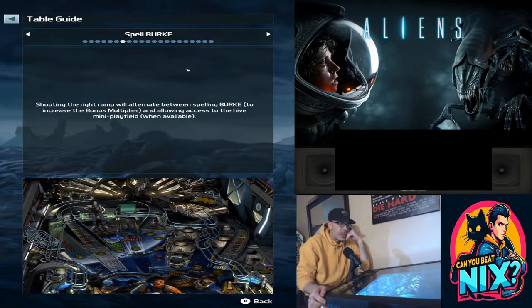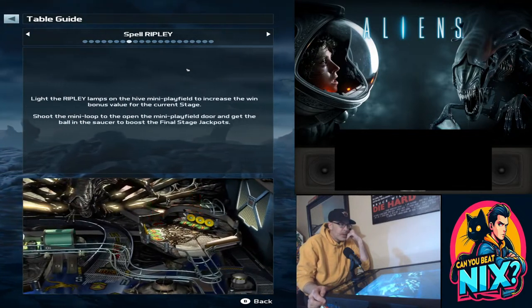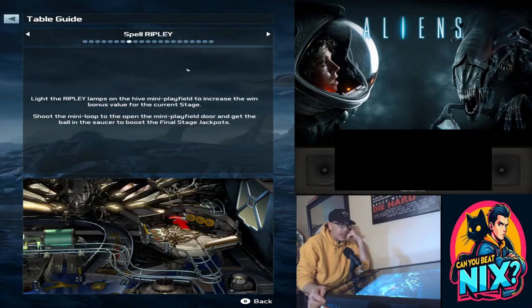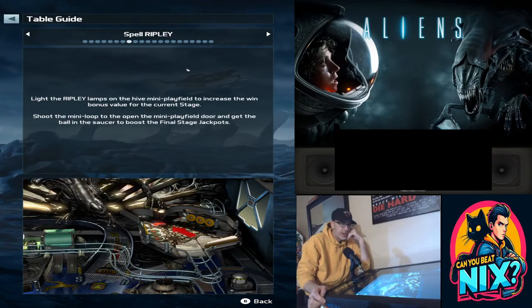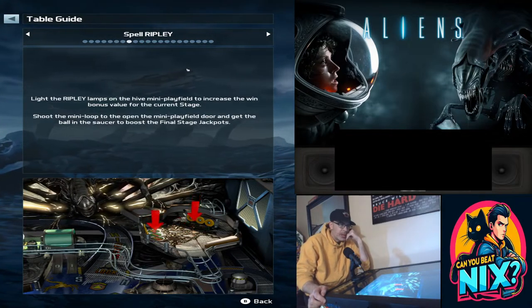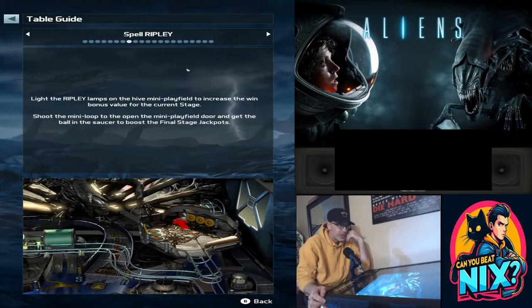Exactly. I just explained the hive and the mini play field above. So let's go to the next one. Lighting the Ripley once you're up there will increase the win bonus value for the current stage, so your overall full points that you'll receive upon successful completion.